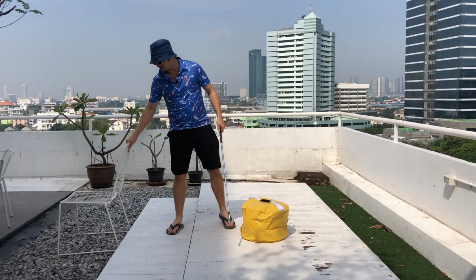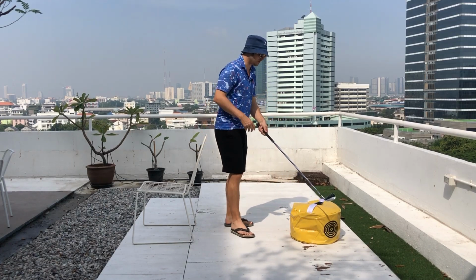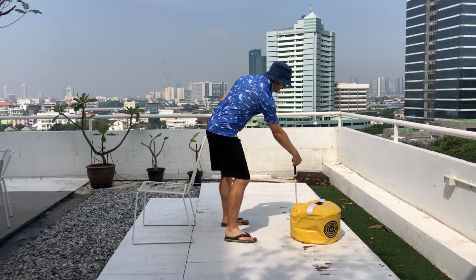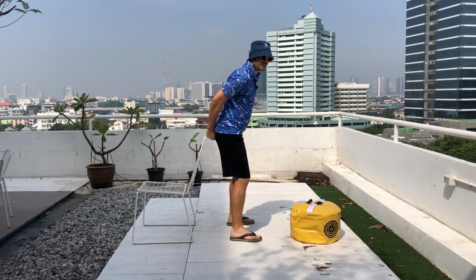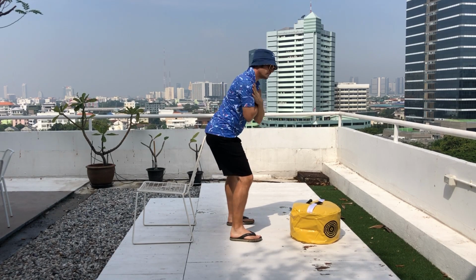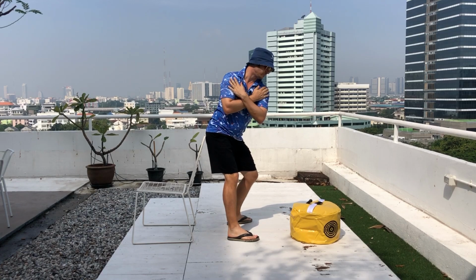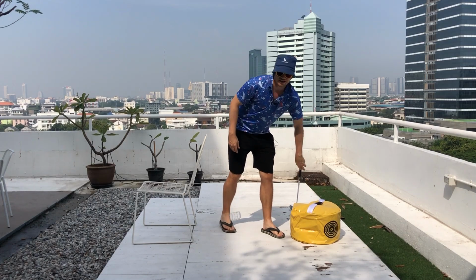Then another one is the chair drill. And this one I'll do just in the evening when I'm out here on the balcony or in the morning. And it can be something just as simple as sitting about a fist away from the chair, turning the right butt cheek onto it, and then with more force hitting the left cheek onto it. So right butt cheek, left butt cheek, right butt cheek, left butt cheek. And that one you can pick up from George Gankas.